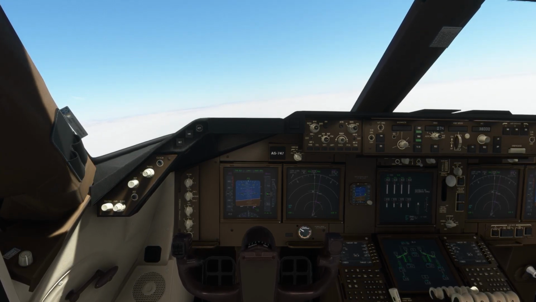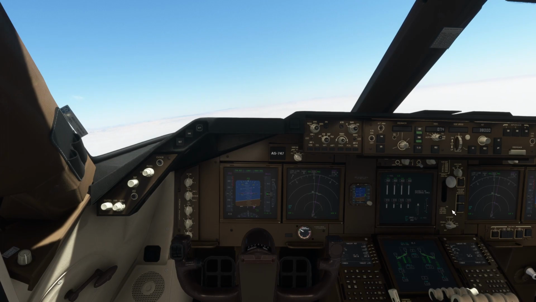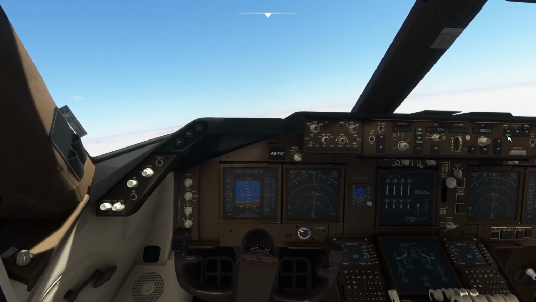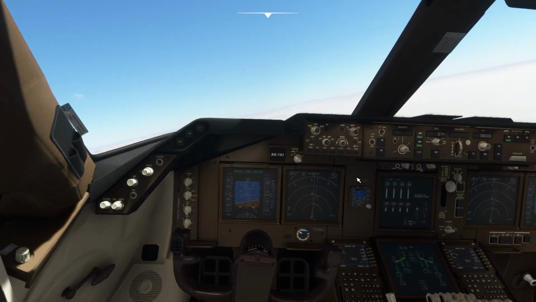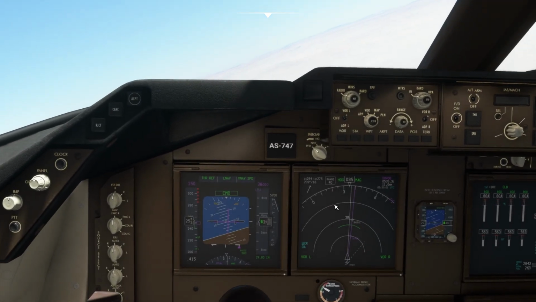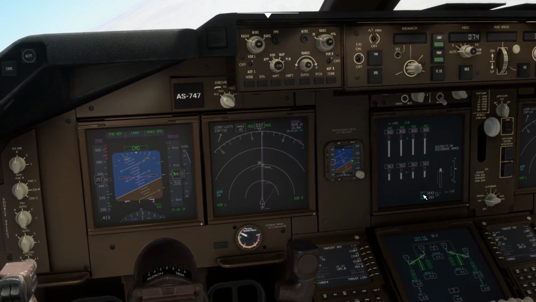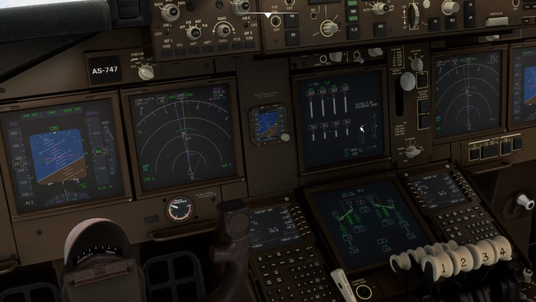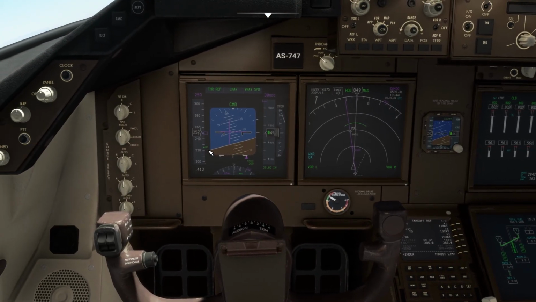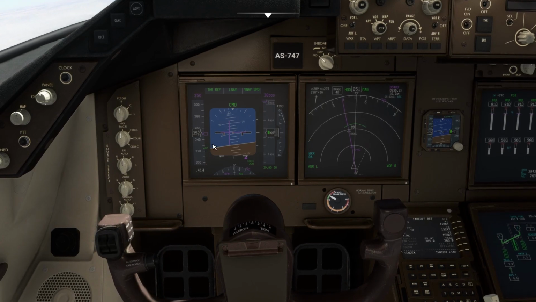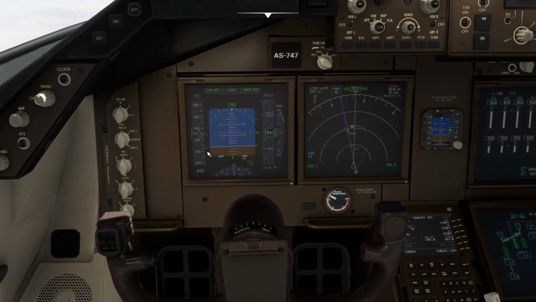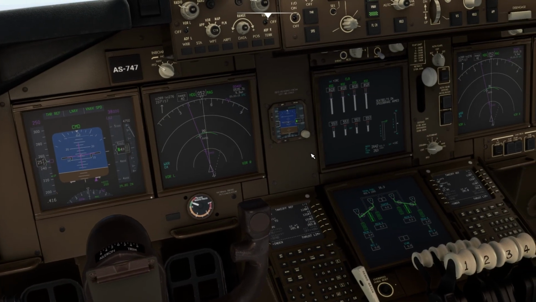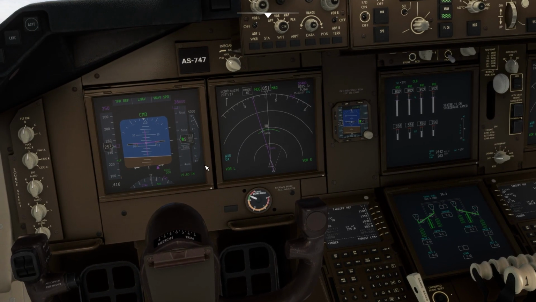I can just reduce the thrust a bit, and with this I can turn on the autopilot by pressing this button, and you can see the flaps are not fully retracted. Now the flaps are back. You can see this green thing coming up over here, which means you can just take your flaps up. So I have now retracted the flaps. There are no flaps right now.